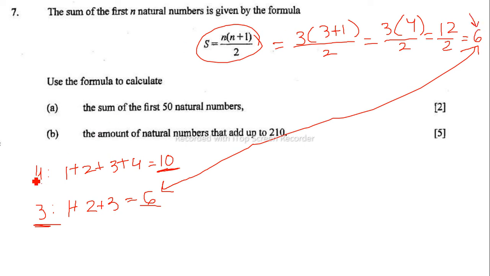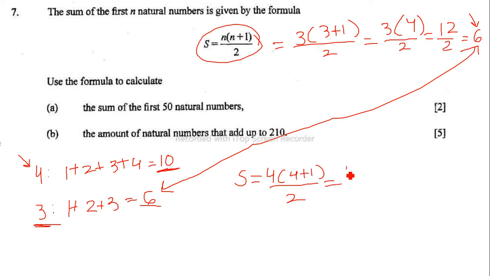Now, if you wanted to figure out the sum of the first 4 natural numbers, what is the answer? Oh, it's 10, right? What this formula says is that you don't have to add these up. All you need to do is use this formula, and you'll get 10. So we want the sum of the first 4 natural numbers, so instead of using 3, we'll use 4. So n is 4, open bracket 4 plus 1, divided by 2.